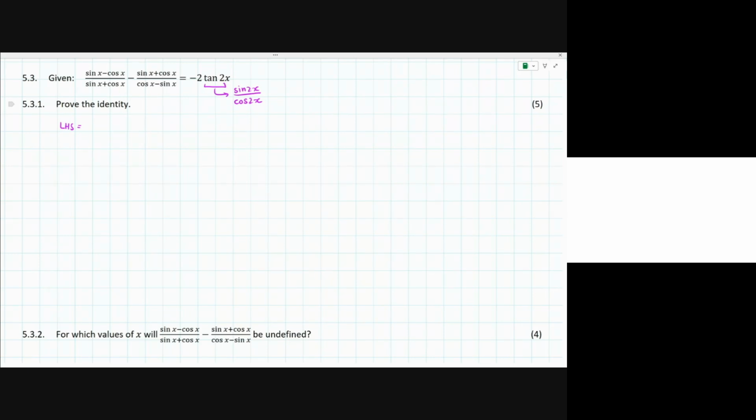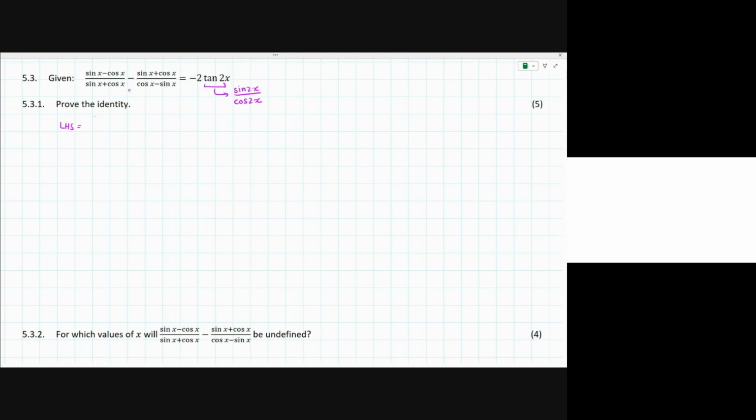What that means is I somehow need to go from two terms, so the two fractions, to a single term, i.e. I have to get an LCD. And I somehow need to bring in double angles. Somewhere there needs to be a double angle situation to go from all of these single x's to sine 2x over cos 2x. So let's start with an LCD. I'm just going to rewrite. Do I really want to? No, I don't. Let's start with an LCD. So your LCD here, I actually think this might have been a positive 2 tan x, but we'll deal with that in a second.